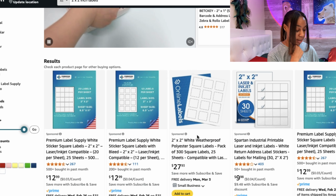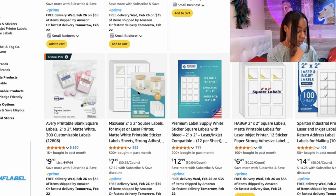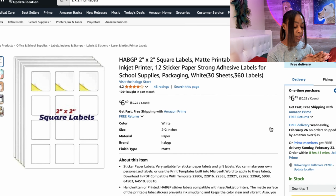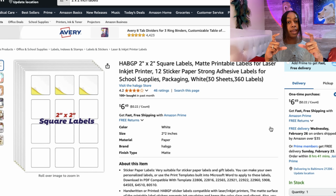So here we go. Okay, 2x2 inch labels. Here's one for $10. Here's one for $7. We're going for $7 or for $6. We're coming in under budget. We got one for $6 right here. These are 2x2 inch square labels. They'll fit nicely on the front of your jars. You can actually do one on the front and the back of the bottle if you wanted to. One with the name and the fragrance, and then on the back put the ingredients and all the things that they need to know about the oil. Okay, so now let's minus $7, and we're at exactly $7 left.